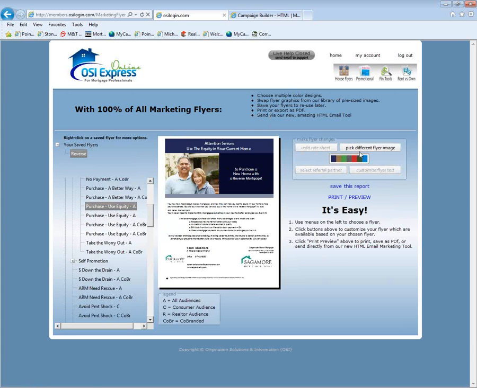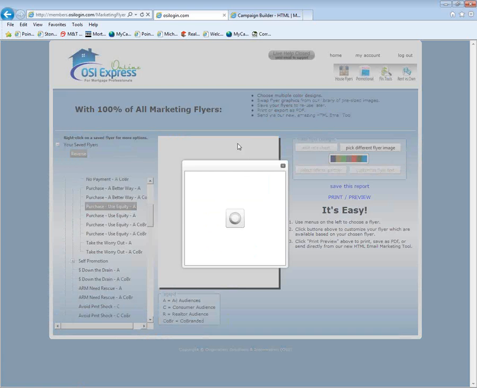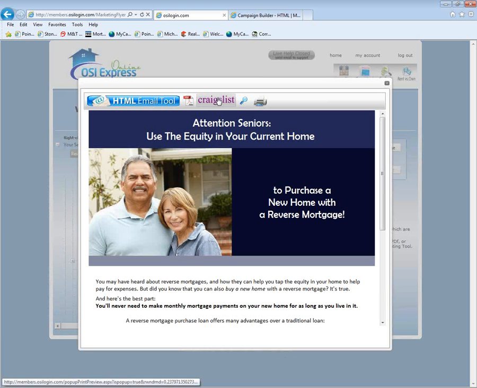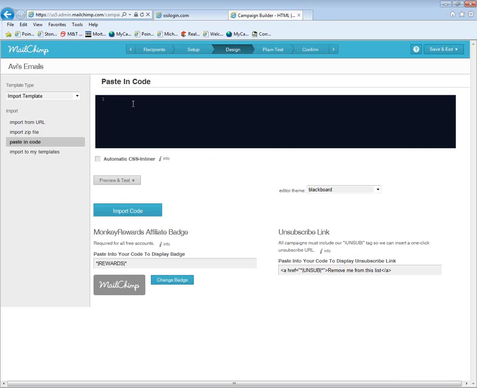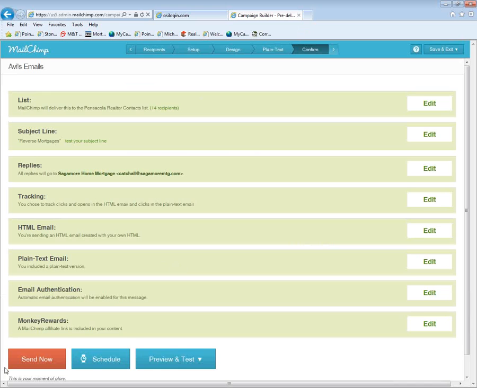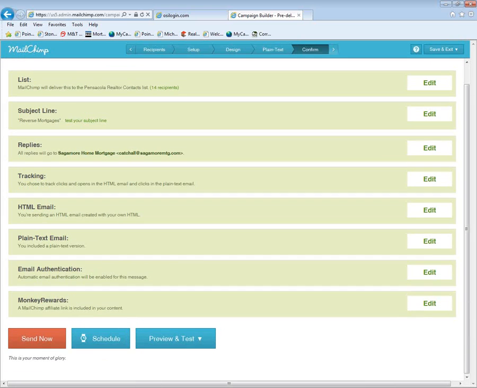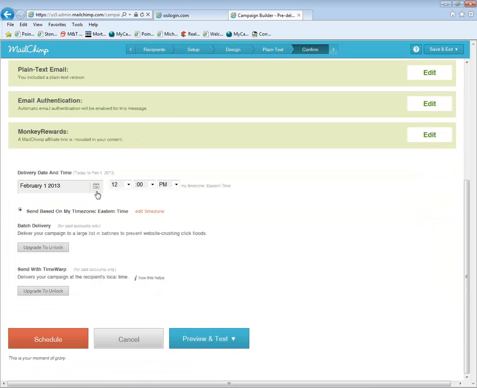So then we're going to do this equity one. Let's print preview, Craigslist, it's accessed, it's ready to go. Jump over here, we paste it, go over here. Again, we're not really changing much. Maybe we're changing the subject line each time, but we're still sending it to the same people. We still want it to say it's coming from us. We still want to track it properly. We still want to do all of those things the way we're typically doing them. But this time we're going to schedule this one for, let's go with, the end of the month.